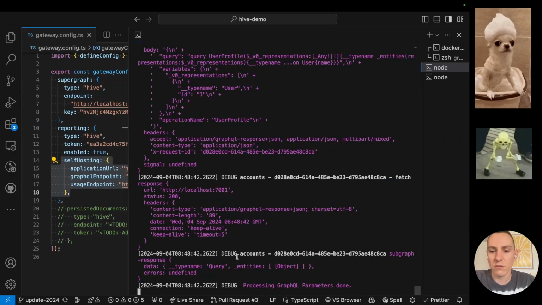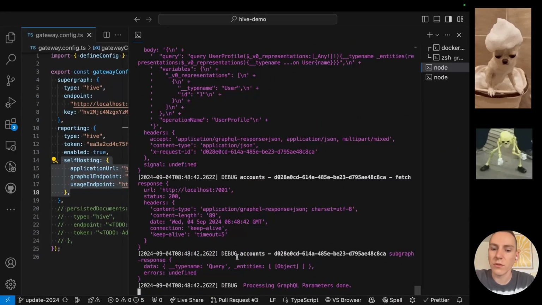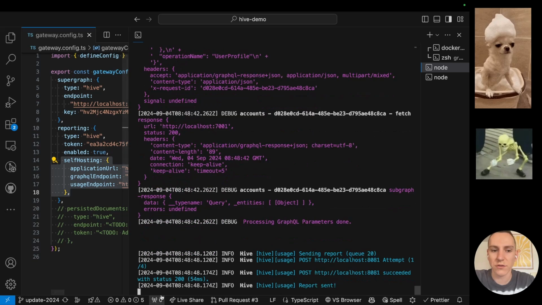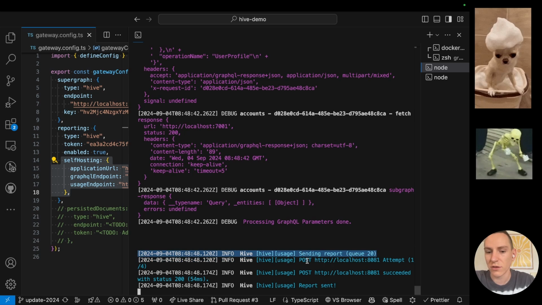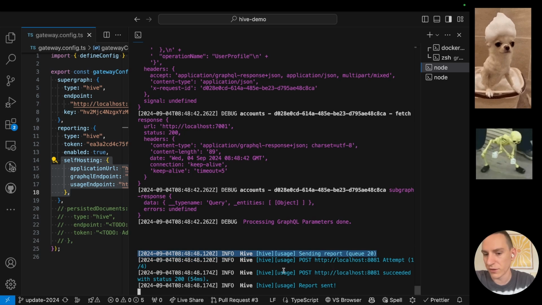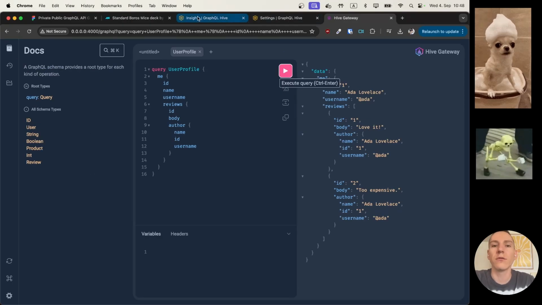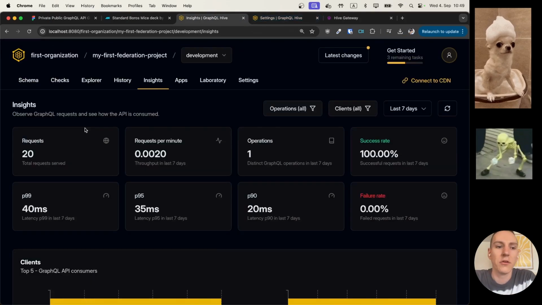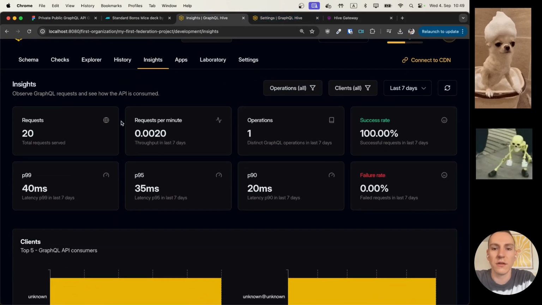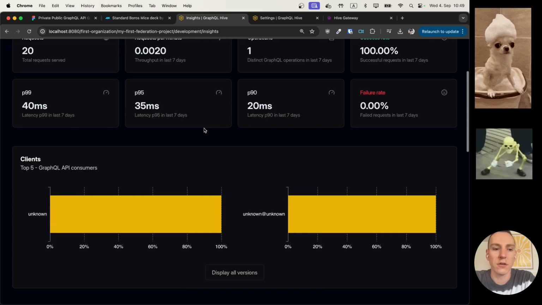And now we can see some debug output, but what I'm waiting for is the actual usage reporting. So the usage report is batched. So we sent 20 requests and they were sent to the usage reporting endpoint. So now if we go back to our Hive dashboard and reload the insights page, you can actually see that the information has been reported.